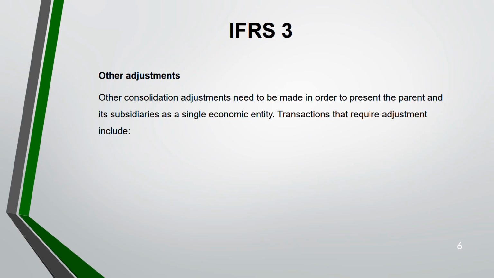Okay. Now, these are some other adjustments that arise when you are making intra-group transfers between the parent and the subsidiary. Remember, these adjustments do not apply to associates and joint ventures because they are not part of a group. But if it's with a subsidiary, they are part of a group. So all these adjustments, if any transactions happen between the parent and subsidiary or subsidiary and parent, are eliminated on consolidation. Yes, in separate financial statements, you have to record them, but in consolidation, they are ignored, eliminated.